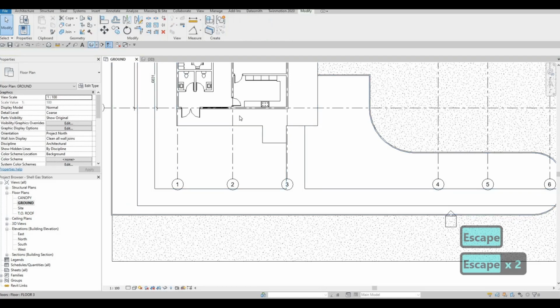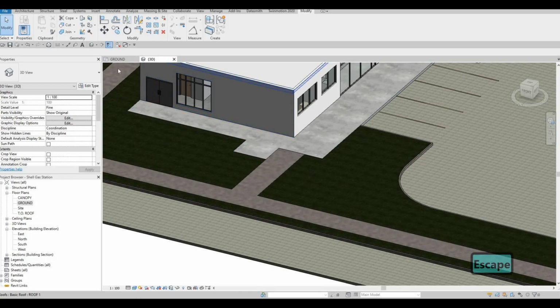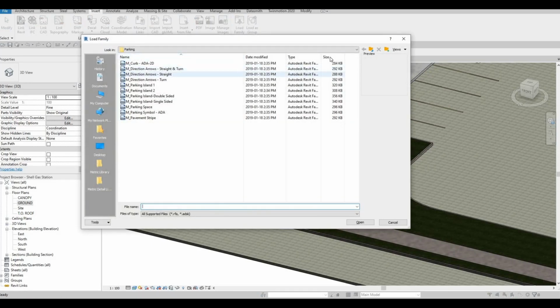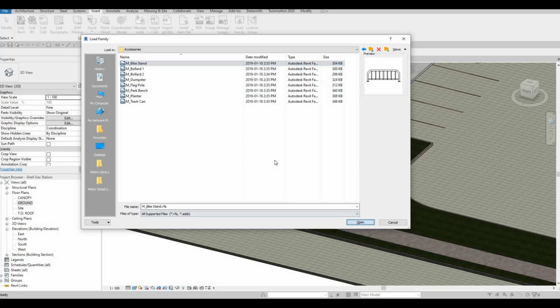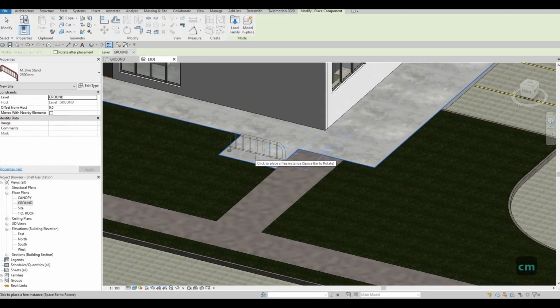And if we see it, it will look like that. And then obviously we're going to insert something for the side, and then bike stand, CM, and then add the bike stand right there.